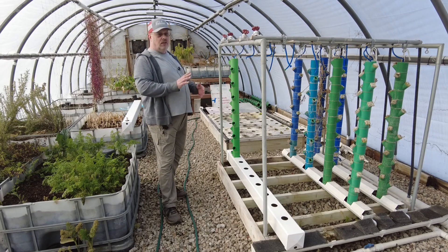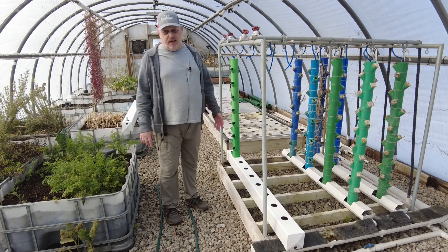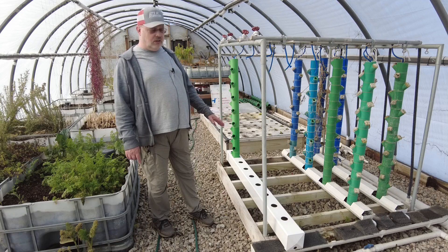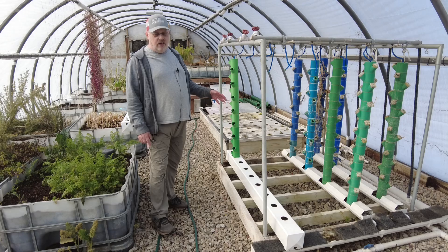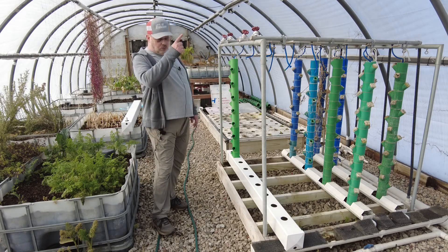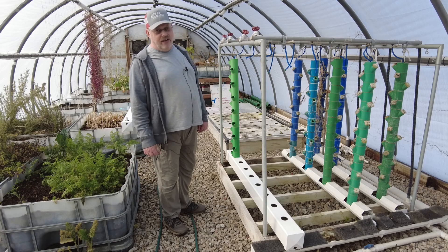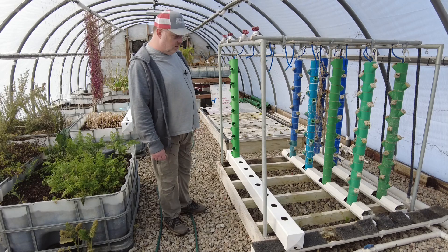If you're building walls of towers — two walls of towers on each side that articulate back and forth, either by robotics or by hand on sliding door tracks — your drainage system: the easiest way to do it is with five-inch vinyl fence post sleeves. A zip grow tower is a four-inch vinyl fence post sleeve that they put a slice down one side, and that's what you plant in, using poly flow brand pond filter media to hold your plants in. He calls it matrix media, but no — it's poly flow brand pond filter media. Sorry, Nate.